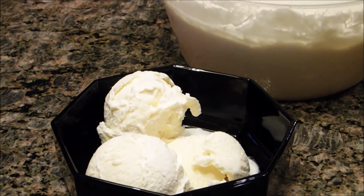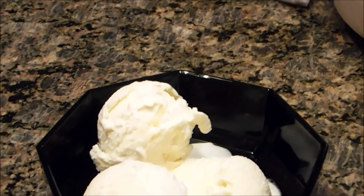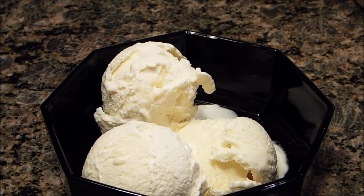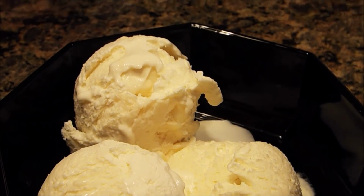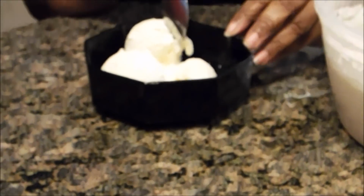This ice cream is really, really good. Let me just clean up my mess here. It's really, really good. What makes it so good and creamy is the fact that it's made with whipped cream, and then you have the condensed milk, and all of that just flows together. So I'm going to taste a little bit.